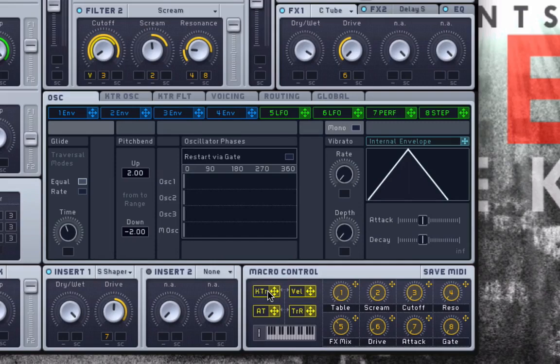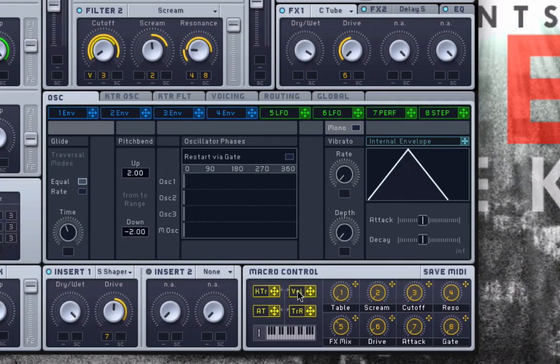This is really useful, for example, on the cutoff frequency of a filter. You can have it key tracked, and therefore low notes won't be too dull and high notes won't be too bright, because that cutoff frequency is tracking the key of the MIDI note that you are sending it.